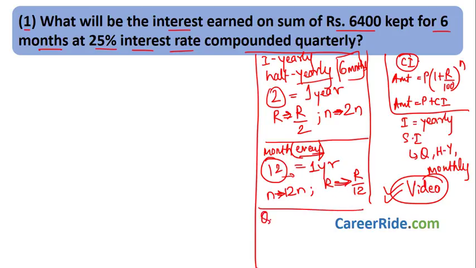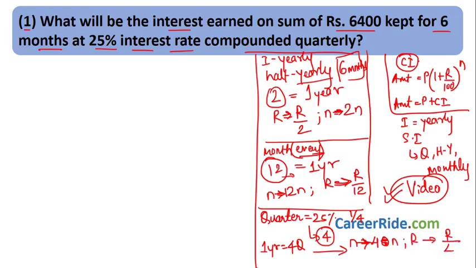Moving ahead, if we calculate it quarterly, what is a quarter? Quarter means 25%, and in 100% or an entire object, 25% means 1/4. That means there are 4 parts to a whole. Quarter means 1 part of the 4. So in 1 year there are always 4 quarters, right? 25% plus 25% plus 25% plus 25% will be 100%. So there are 4 quarters. So what would be the time period? Simply it would be 4 into n, and rate of interest would be r divided by 4.